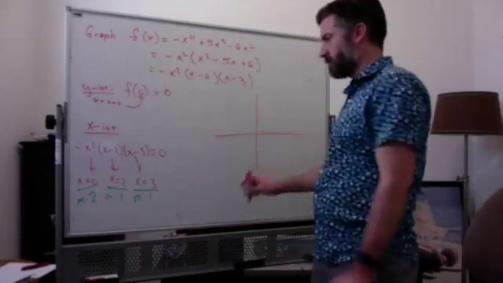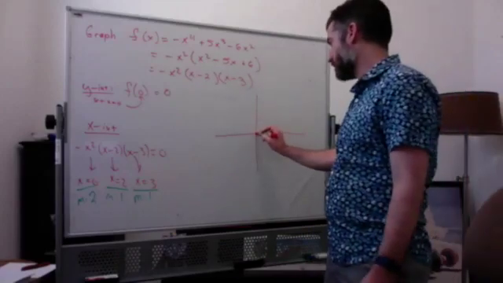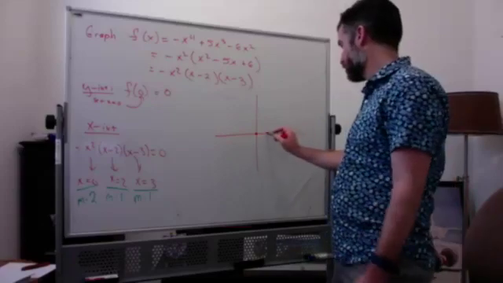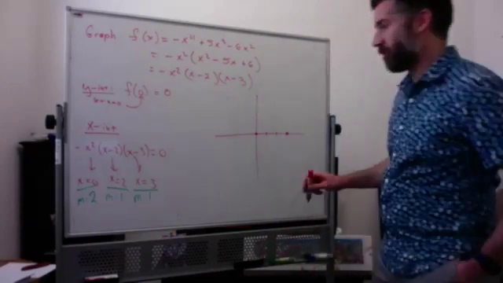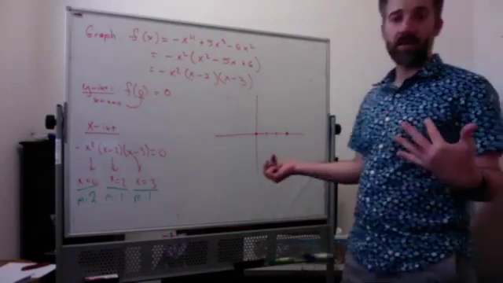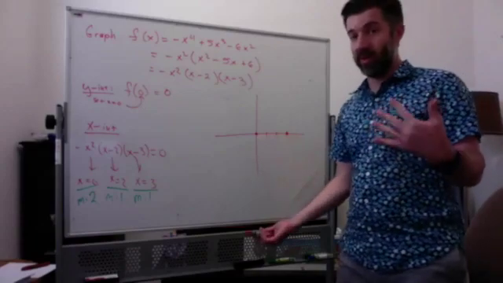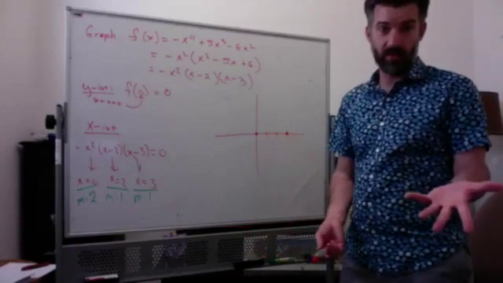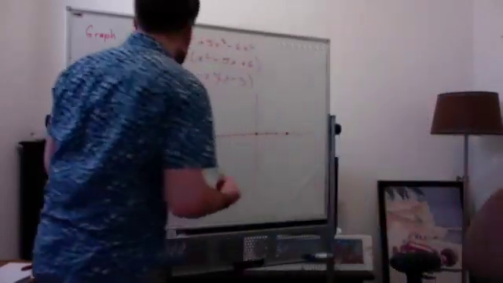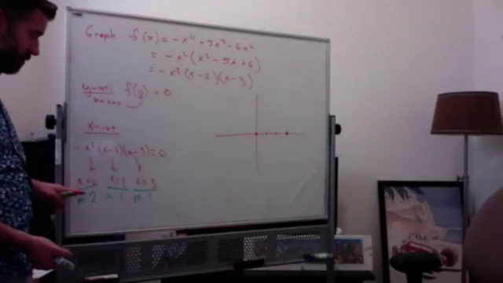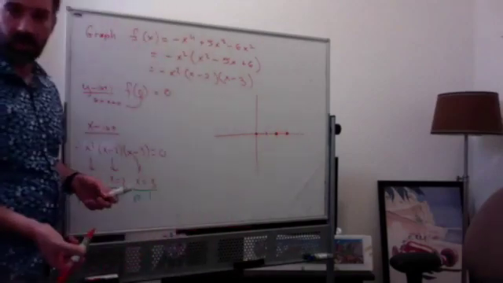So I'm going to plot my points, 0, 2, and 3. Sorry, my x-intercepts, 0, 2, and 3. As well as my y-intercept, which is also the origin. And then here's kind of an issue that we're going to run into when we have specifically the origin as one of our intercepts. We need more information. Here's what I do know. I do know I bounce at 0. And I do know I go through at 2 and at 3.